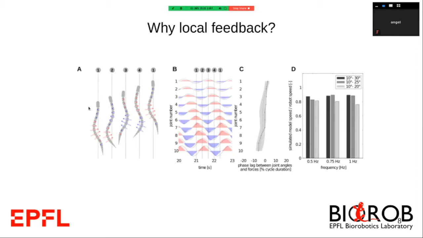And here, the arrows are the forces that the environment is exerting on the body. In B, the dark line that you see is the angle that each of the models has, and the colors represent the value of the feedback, in this case the force. As you see, the first signals have a low angle amplitude, and the last one has a large amplitude. When you compare the dark signal with the colors, we can see that the trend is the same on both. So we can say that the feedback is actually quite related with the movement.